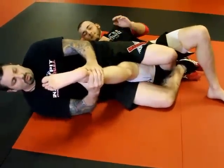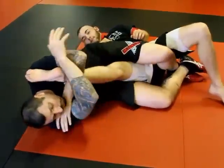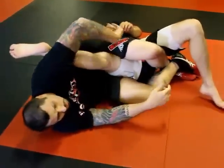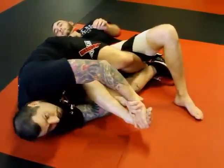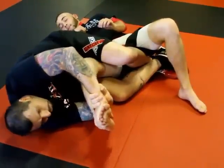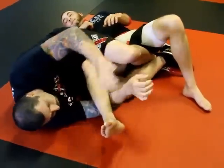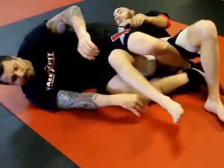Toes to nose — that's the first step. I can hook underneath or above, either way. Then back swim under again like we did earlier, and finish with that figure four toe hold. Bending his leg, doing that crunch forward, and getting this rotation. This is the most important part — I don't want to just squeeze his foot or just twist. I want to turn it to the side and down as I pull this one back. This is really important on a toe hold.